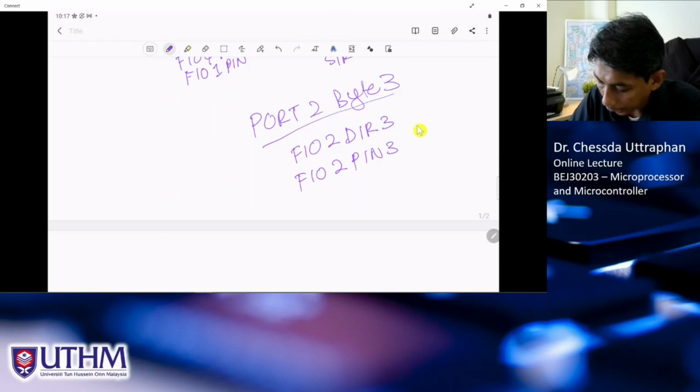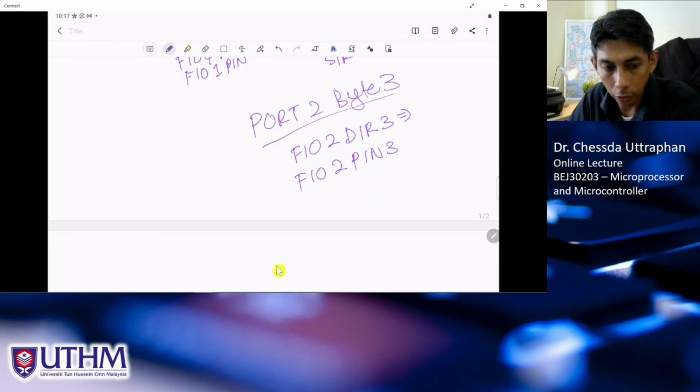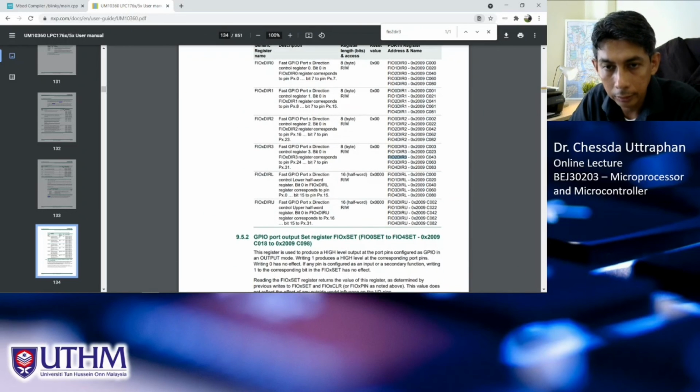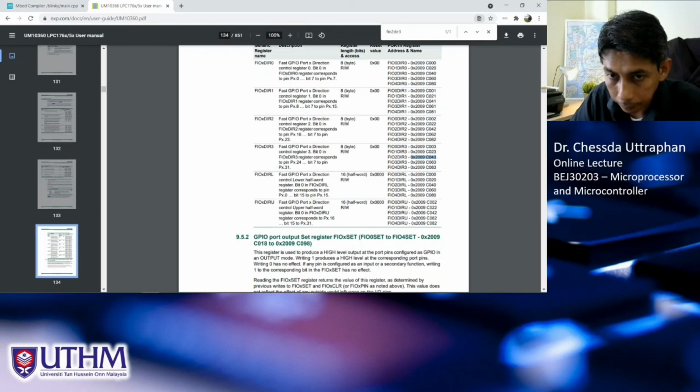So when we want to know the address, we need to open the manual and find port 2 byte number 3. Where is it? Here. The address is 2009 C043.